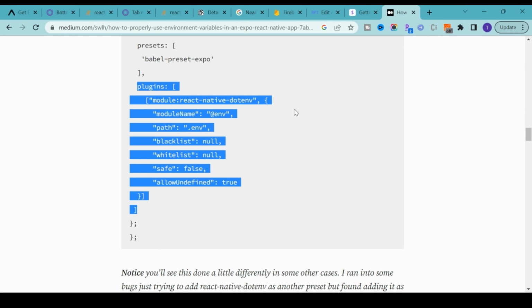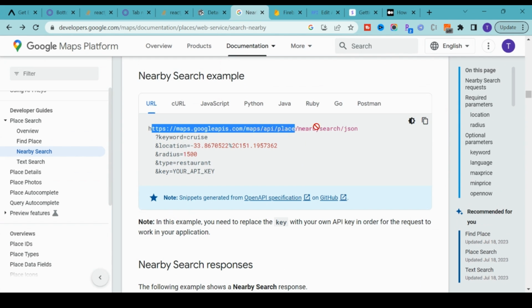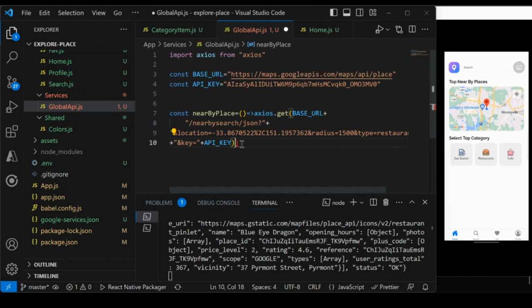If you see right here, in nearby search we have nearbysearch/json and all the path, right? So I will just copy paste, like this. I'll remove this one. We have JSON right now. I'm passing the dummy location. The radius I'm passing 1500.